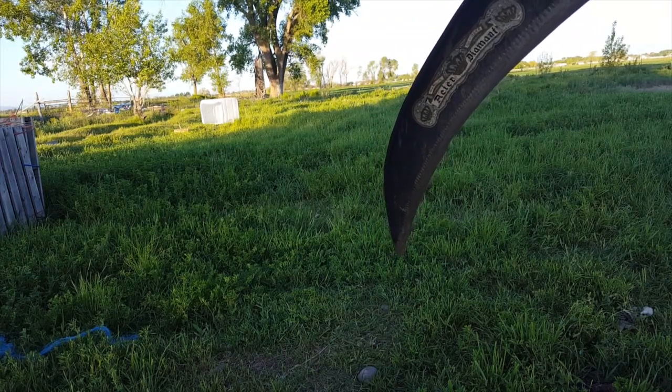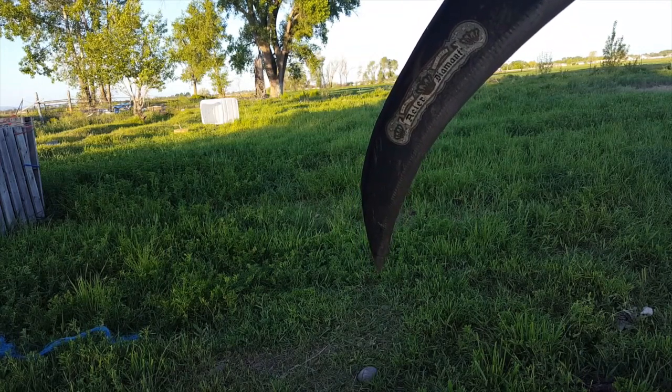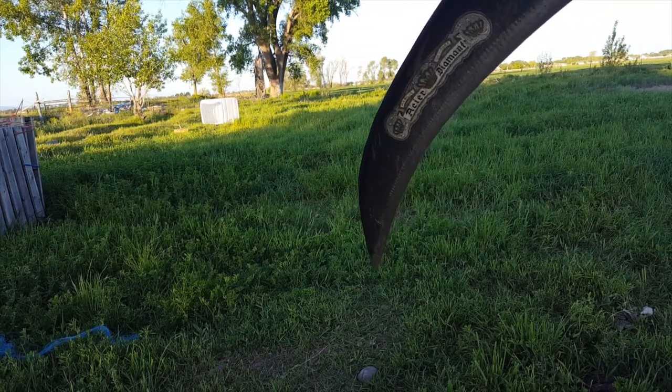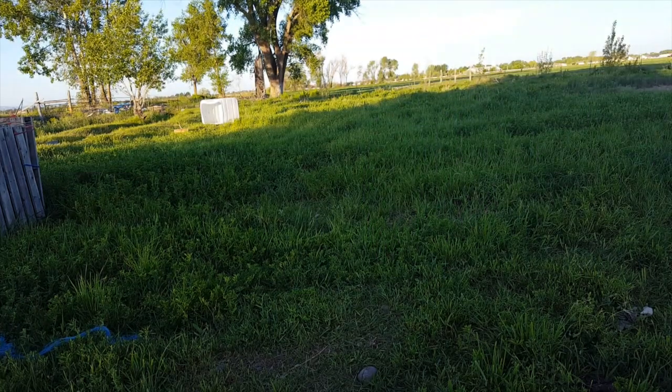And in the beginning, all I was cutting down was weeds. I wasn't cutting down alfalfa. I wasn't cutting down grass. All I had was a few little teeny tiny weeds. And now this is what it looks like.